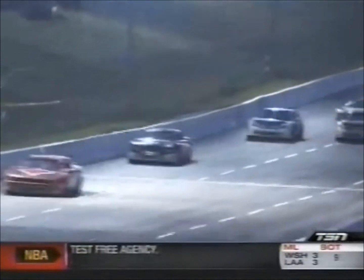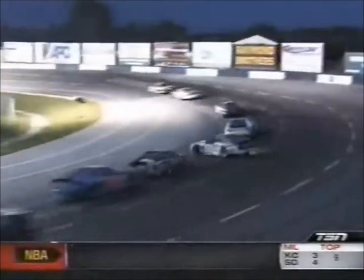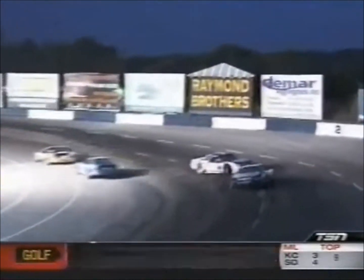Here comes Hathaway to the inside of the 15 of Matthews, and Matthews gets all kinds of crossways. Wow, contact all over the place. It's root and gouge night here at Delaware Speedway. And now Matthews is going to have to get back in the line because he's up in that outside group. Mix is going to take a spot away. See, Mix, he backed that thing in like a sprint car. He was sideways all the way into the entrance of the corner. Matthews got lucky there, able to duck in, and the 02 goes around all by himself.